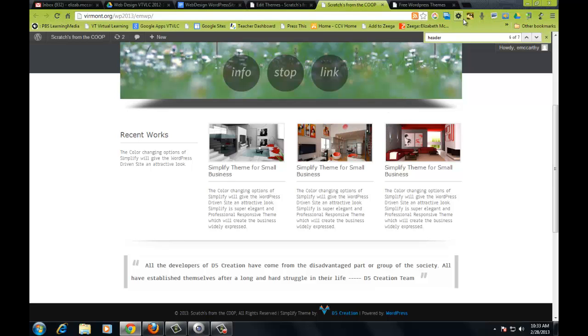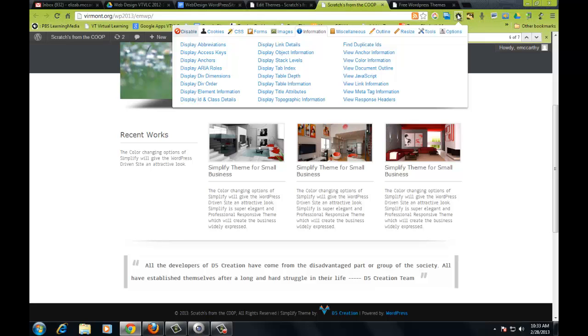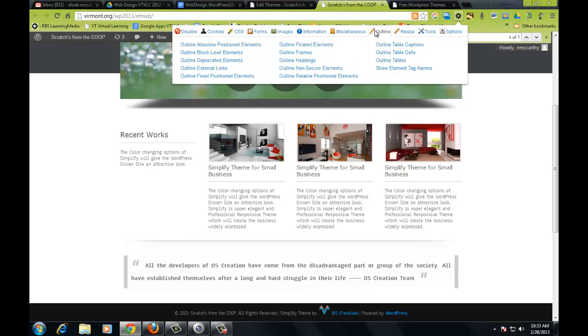So to find the headers, I'm going to use this Chrome web app. It's Web Developer. I've installed it. It's an extension. And in it, under Information or Outline, let's try Outline. If I outline headings, because we're changing, now header and headings are a little different, so we want the headings, that's what we're changing. It outlines right here all the headings that I'm asking you to change, the color or the font. So here I know where they are, but now I need to find them in the CSS.